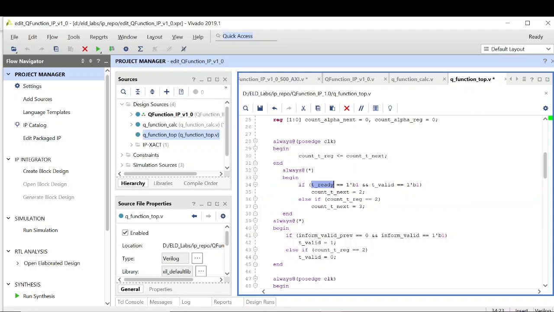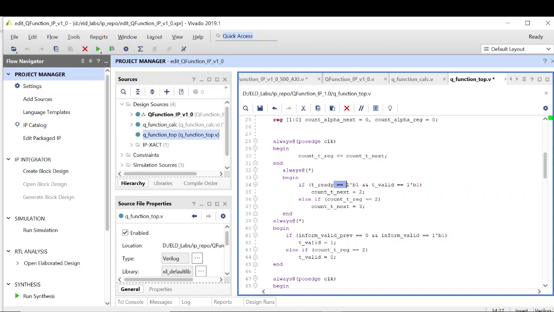So this is t_ready equals 1'b1, and t_valid equals 1'b1. What's going to happen? t_valid is handled by us, by the code which you have written. Whenever we put a new value of t, we also put t_valid as 1'b1, and we wait for t_ready to get high.